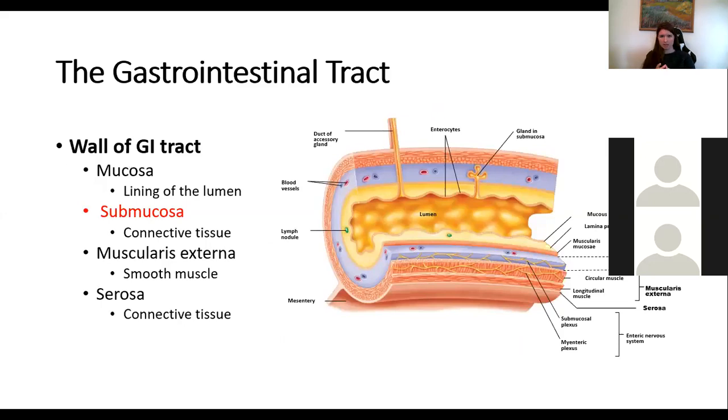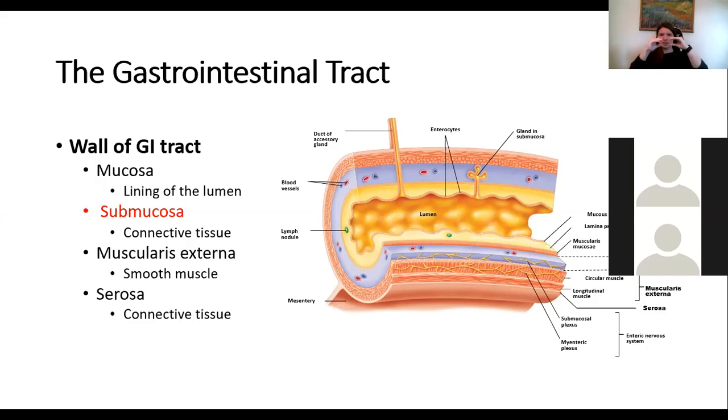So when we're talking about the GI tract, it's a tube, right? We have our hollow tube, and the wall of that GI tract has certain layers. We're going to first break it down into 4 layers, and then each of those layers is going to have sub-layers. So the 4 main layers, and we're going from what's touching the food out to what's touching other stuff in your abdomen. So we're going from the inside of the tube to the outside.